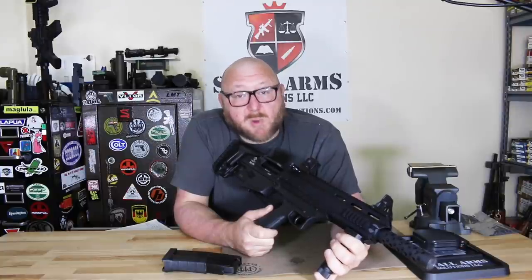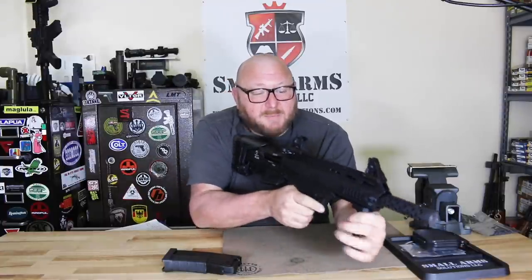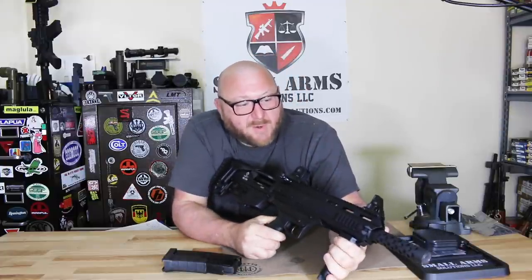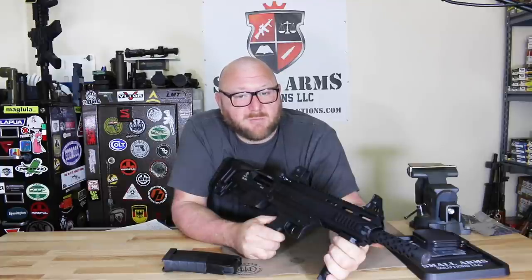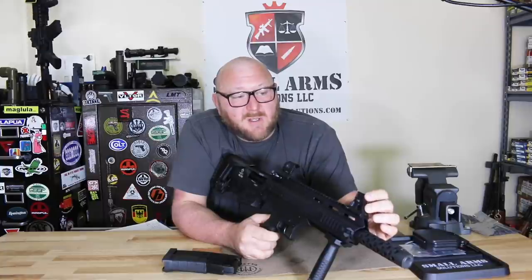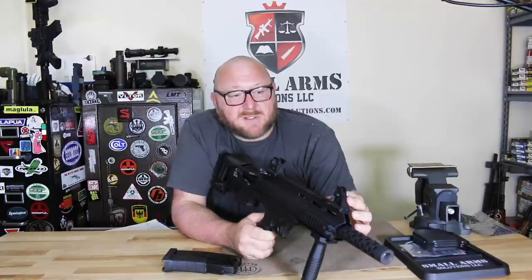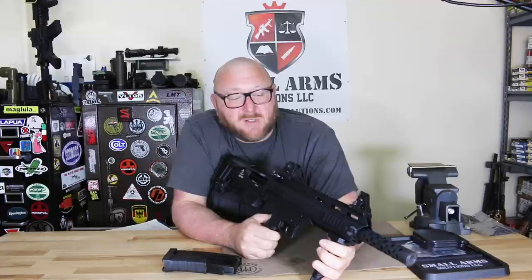Recoil — it's a 12-gauge, so it's a little bit stout. It did cycle whether I had it up to my shoulder or shooting from the hip, so it cycled in all different shooting positions. The only thing we shot specifically for accuracy was a slug. We'll see a picture of the group — it's fully acceptable for 50 yards for a slug gun. When we did the adjustment for slugs, we had to adjust the front sight, as it came out of the box shooting way too high. But the groups were certainly acceptable.